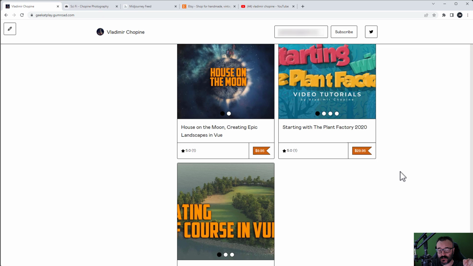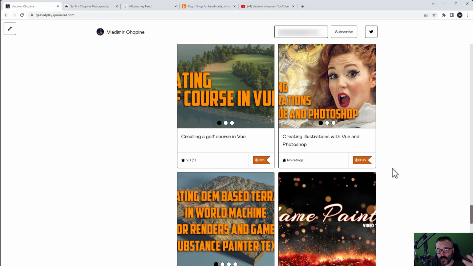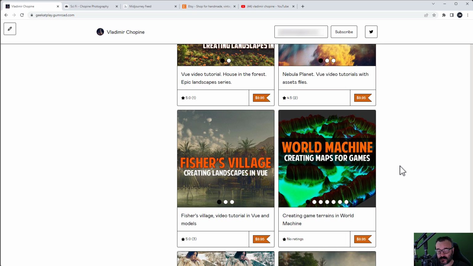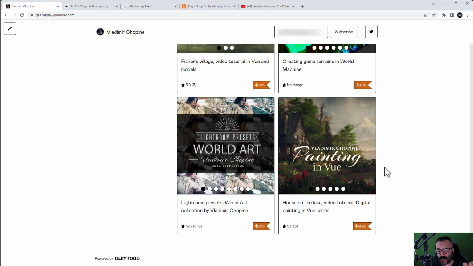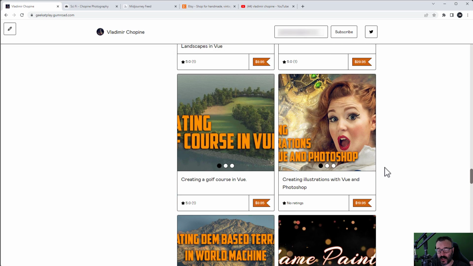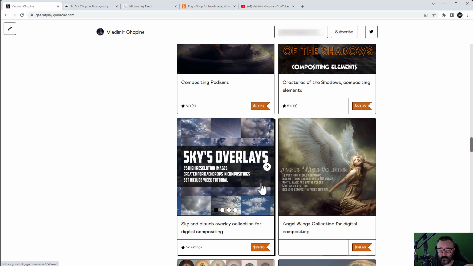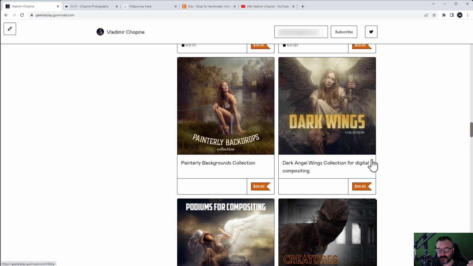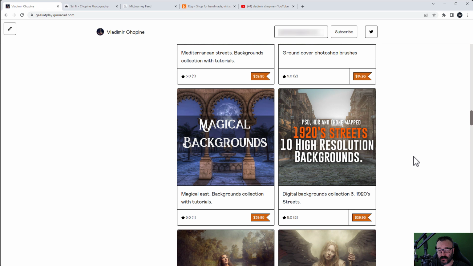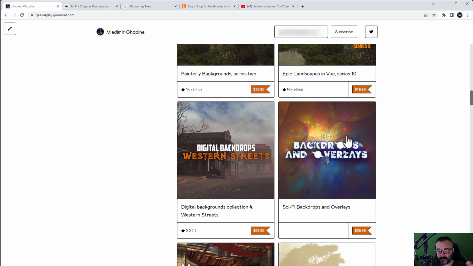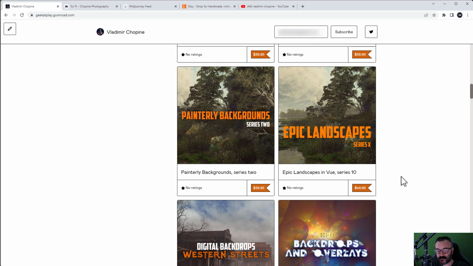And this is what I use Gumroad for. It is showing how to create those assets and how to use them. Of course, many of them are actual 3D videos, but you will also notice there are a lot of different brushes, different assets, and different backgrounds that I created. Some of those I created from photography when I did a photo shoot, like sky overlays. Some of them were done from 3D modeling, creating all those different elements like specific lighting, and it took a very long time. Some results were not as I wanted, so I spent a lot of time on this. This was actually created from Chaotica, for example, and other things.